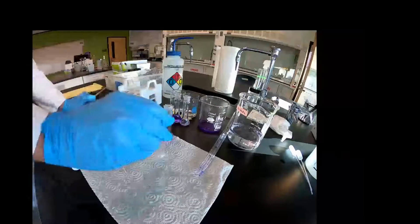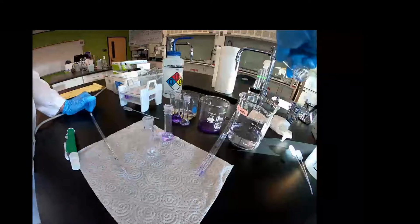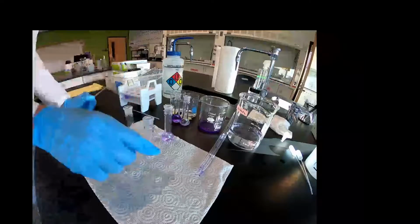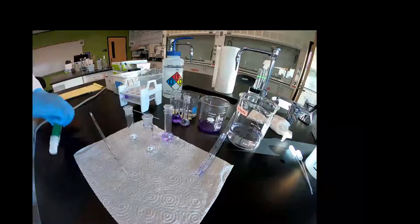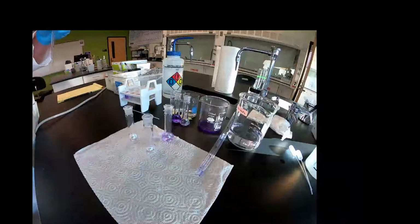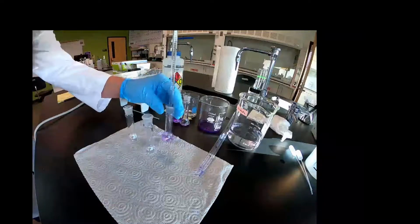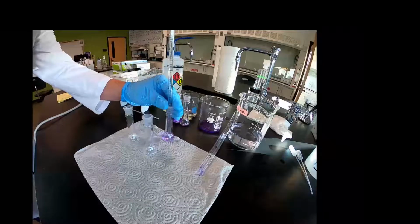That's good. That's proper technique. Actually, that's not proper technique, because again, it's a dilution going on in there. So if I'm about to dilute in it, I rinse it with water, because that's what I'm going to add to it anyway. When you do it that way, you're adding a little bit of the sample, and so it's those drops that are left in there, they're going to change the volume that's being added right now.